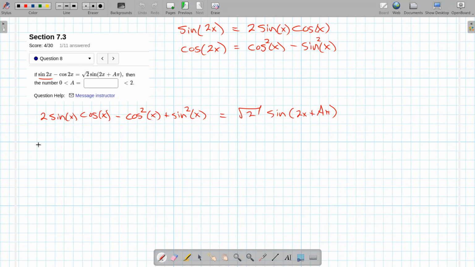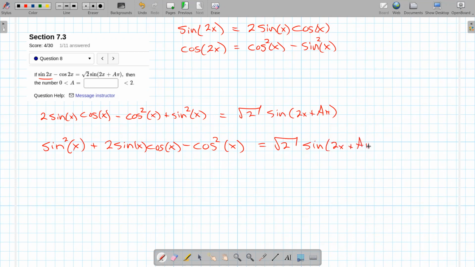Since the sine squared is positive, I'm going to write that first. Sometimes changing the order might trigger something in my brain that will help solve it. Plus 2 sine of x cosine of x minus cosine squared. And I'm reordering it like this because I'm kind of thinking about a quadratic equation here maybe. Okay, what don't I like about this? I don't like the squares. I don't like that these are x's and there's a 2x over here. Mixing up periods often makes things more difficult.